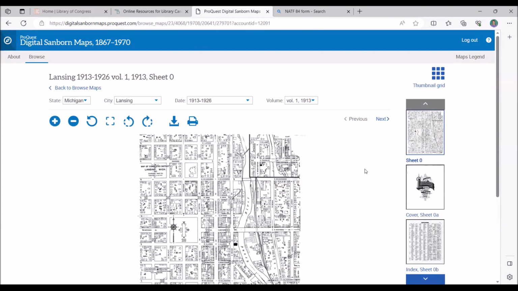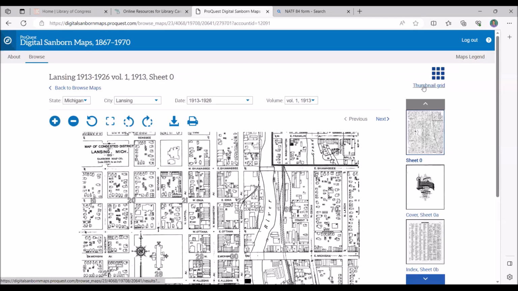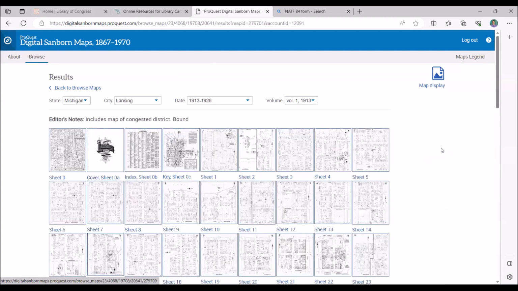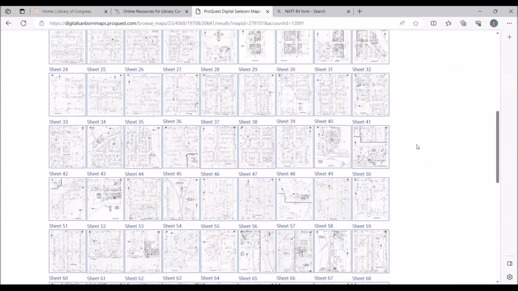And this is what I want to show you: from here, you're going to have to do a little bit of manipulating the image by zooming in with the plus and minus buttons. I tend to like to use the thumbnail grid up here on the upper right, because Lansing is a bigger city, so we can see multiple sheets.